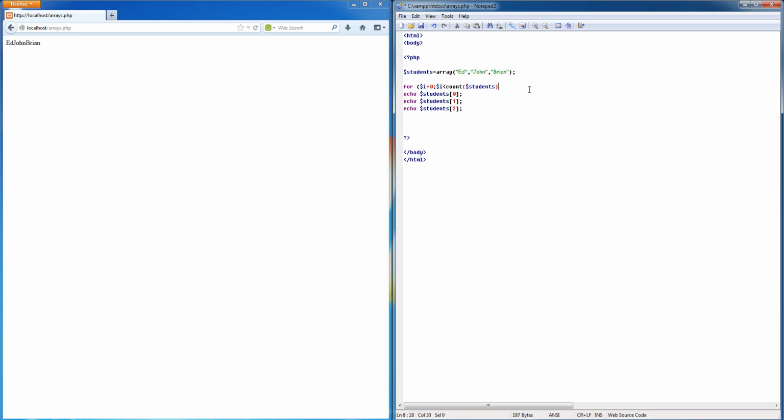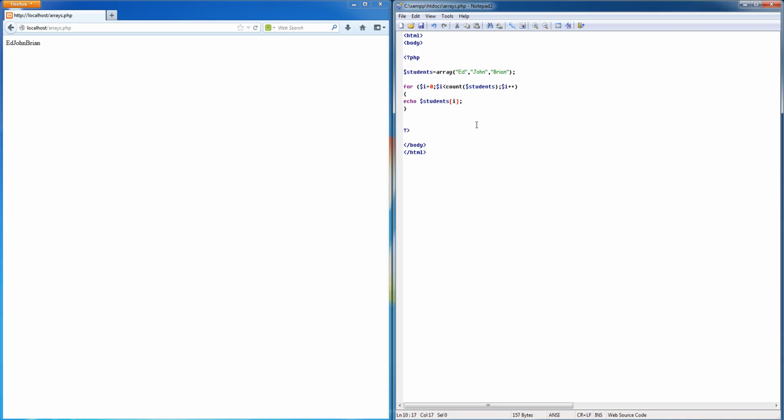So count how many positions there are inside students, and we increase the variable i by 1. Instead of repeating the echo statement 3 times, we can just echo the ith element in the students array.